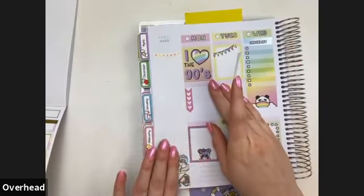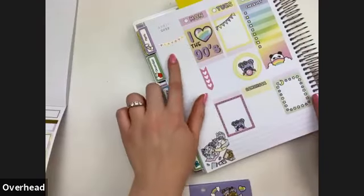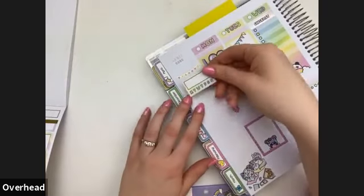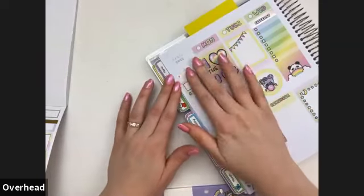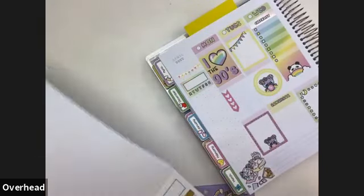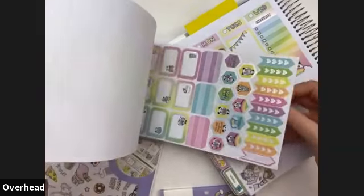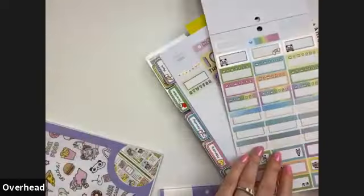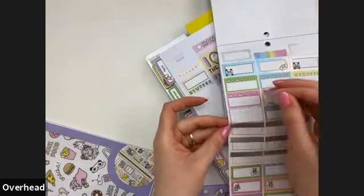Okay. So I've placed that down and you could totally just journal in this whole space if you want. But like I said, I like to track stuff and make it functional. So I'm gonna put in my habit tracker so that I can track my workouts. And then I also like to track social media posts and stuff like that, because it's very important when you have a business, you got to keep up with that. And I'm not that great at it. I'm trying to be better. So using a little habit tracker helps me.